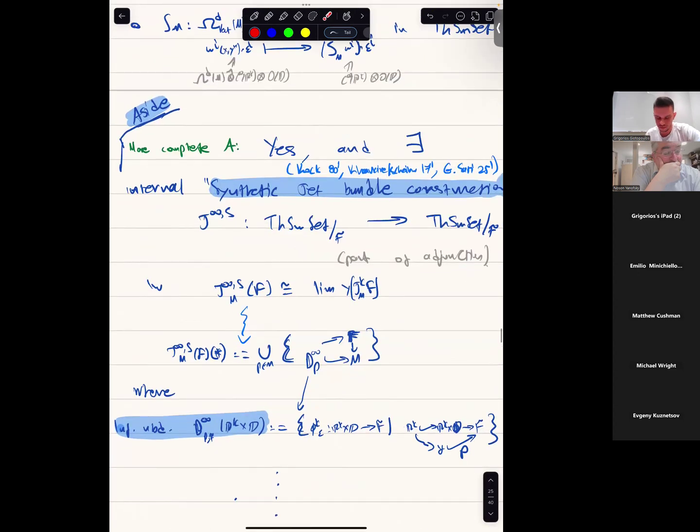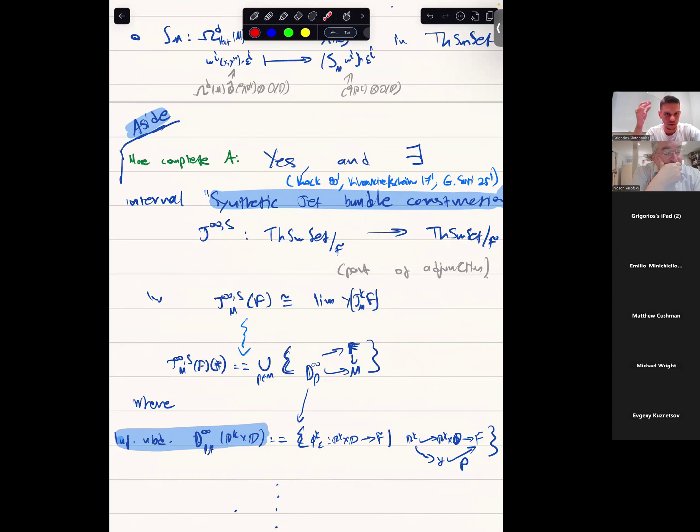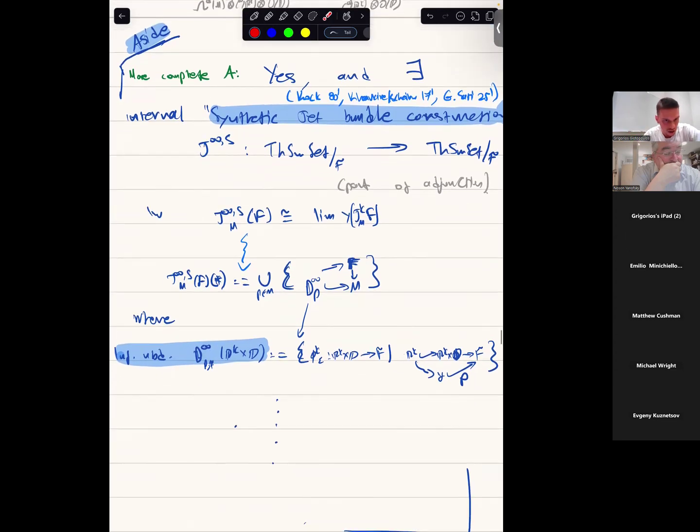Here's an aside, which I should probably skip for the sake of time, but the point of this aside is that there is an actual abstract construction called the synthetic jet bundle construction, and this does recover this limit of embedded finite dimensional jet bundles. At the point-wise level, at the point plots, this synthetic jet bundle just gives you the set of sections over the infinitesimal neighborhood at a point, and this infinitesimal neighborhood at a point is just defined to be all plots in your smooth set, thick and smooth sets, that once restricted along the finite direction, actually factor through the point.